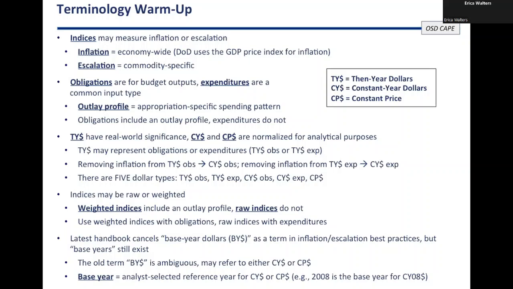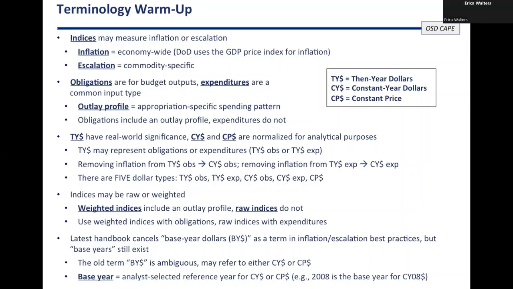The reason for this is that there's a problem with base year dollars. It's ambiguous because I can't tell whether you got to that value using an inflation index or an escalation index. People would just grab whatever index somebody told them to use 5 years ago and they haven't really thought about it since then, and just, I normalized it, here's my base year, I'm done. But I can't tell whether you used inflation or escalation, whether that result is constant year or constant price. And that does affect how I can use that number or any calculations I want to do on it from that point forward. And so we want people to use constant year and constant price because it's more precise and it will tell me exactly what kind of index you used.